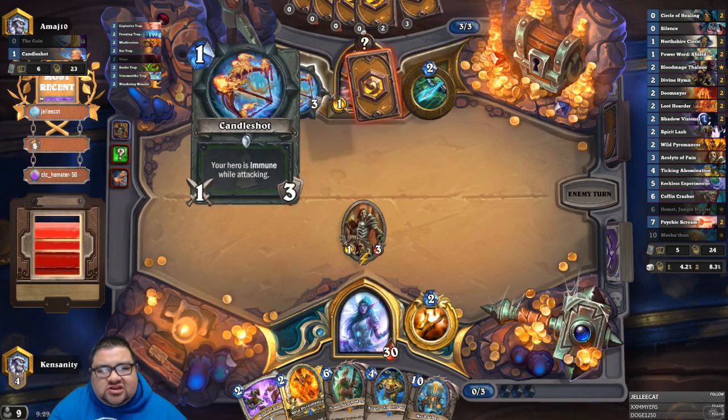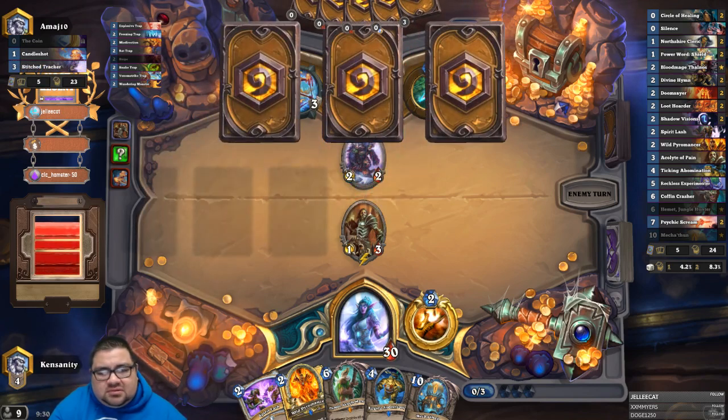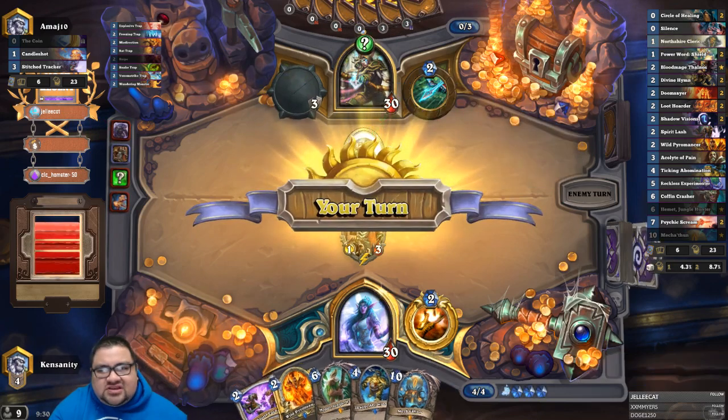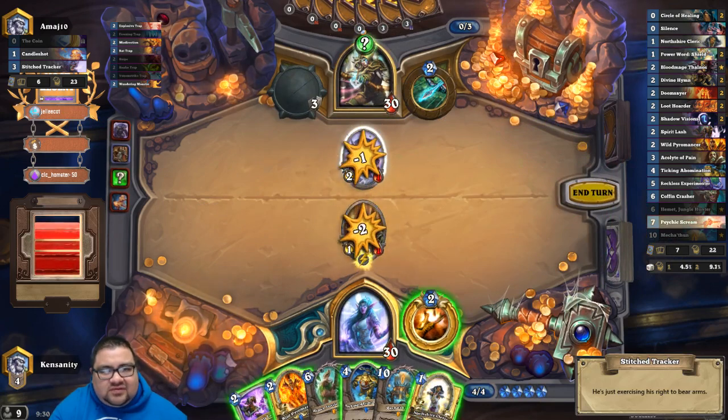I don't think it's Freezing Trap. I feel like it's Wandering Monster. So let's play and find out. So he has Stitch Tracker. This tells me he's playing maybe a list that's running the Secret Guy. By the Secret Guy, I mean Secret 9 or whatever that dude is.